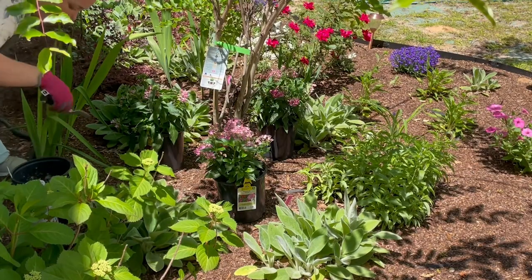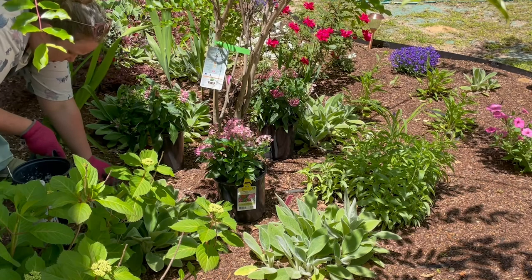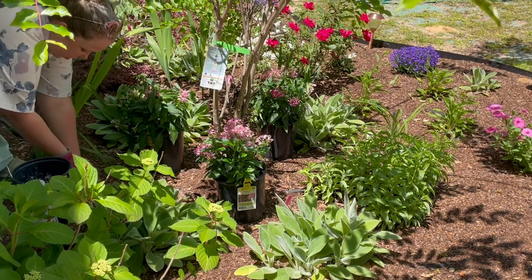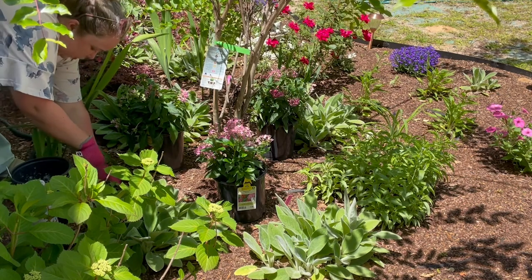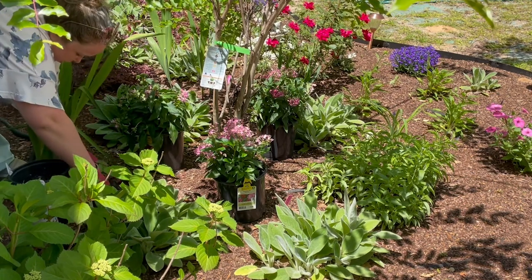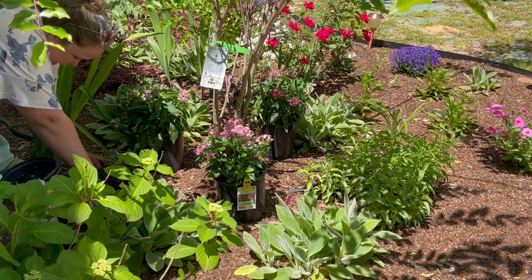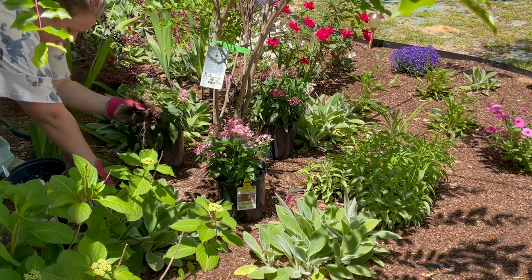Okay, so before we get started too hard, I'm going to go ahead and lift this salvia baby out and we'll plant it around the other tree so it doesn't get trampled. Ooh, it has some good roots. I think this is one that must have come back from last year. There we go.